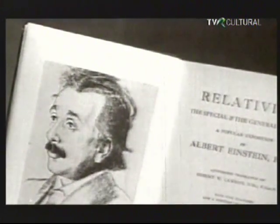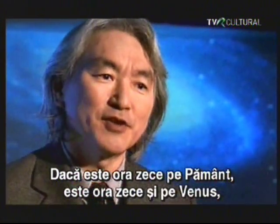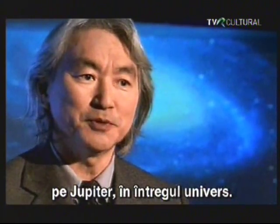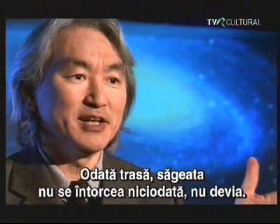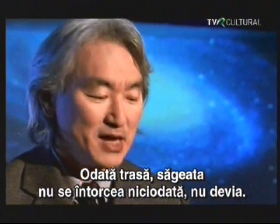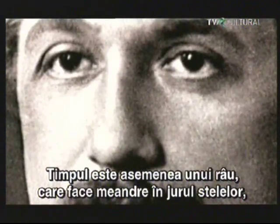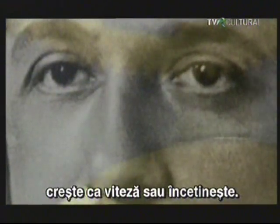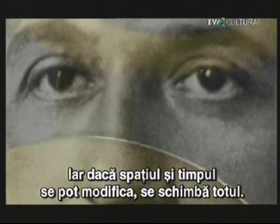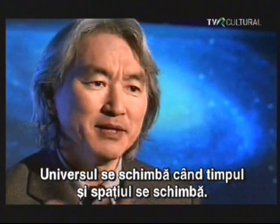In Newton's world, space and time were always separated. If it's 10 o'clock on the earth, it's 10 o'clock on Venus, it's 10 o'clock on Jupiter, it's 10 o'clock throughout the universe. Time was like an arrow — once you fired it, it never came back, never deviated. Einstein comes along and says, not so fast. Time is like a river, a river that meanders around stars and speeds up and slows down. Now, of course, space and time can change. That changes everything — everything we know about atoms, everything we know about our bodies and the universe changes once time and space also change.